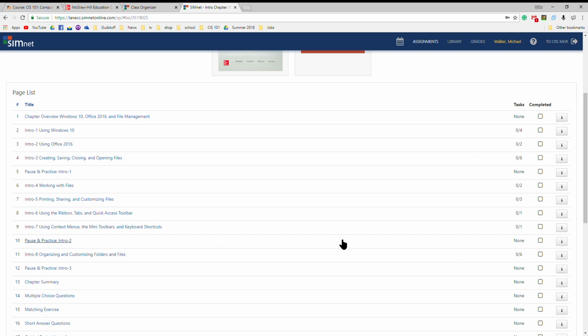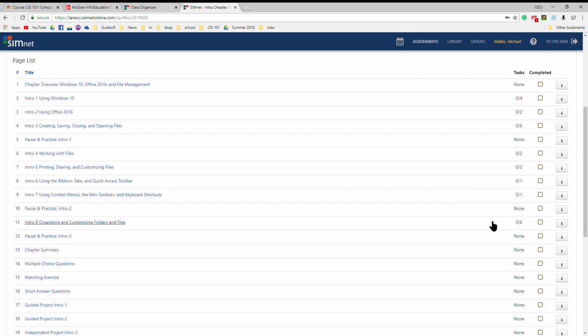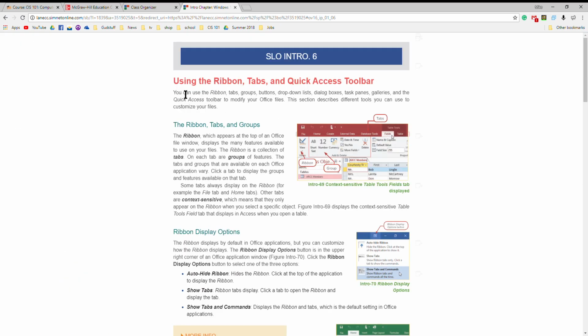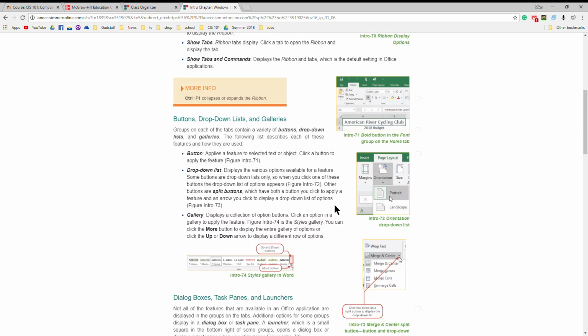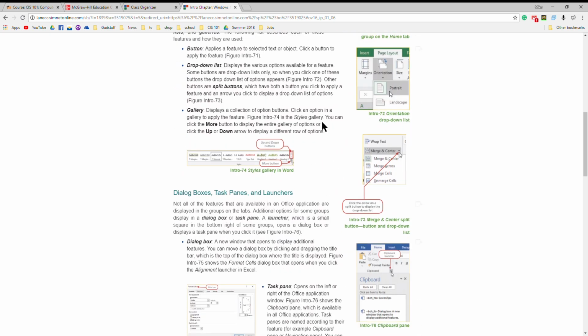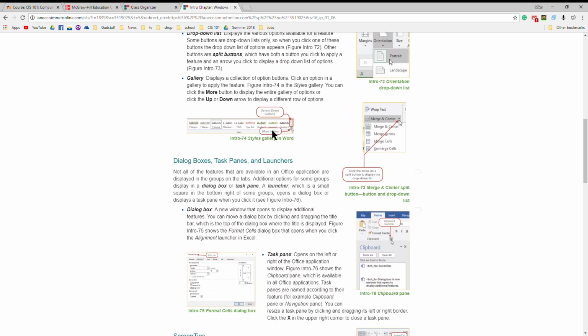So let's try to find one with 1, this one here. Let's do using ribbons, tabs, and quick access toolbar. So this here is the book. We read down through the page. We learn all this very important information. Portrait and landscape mode in Word, up and down buttons.